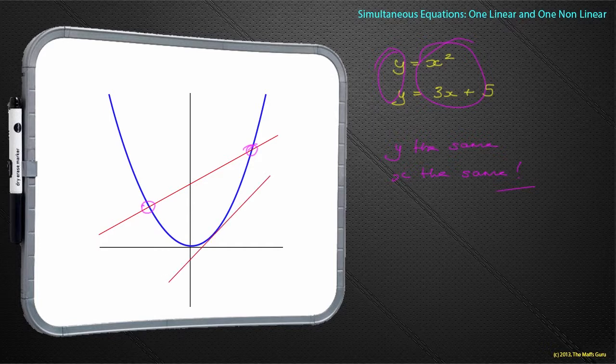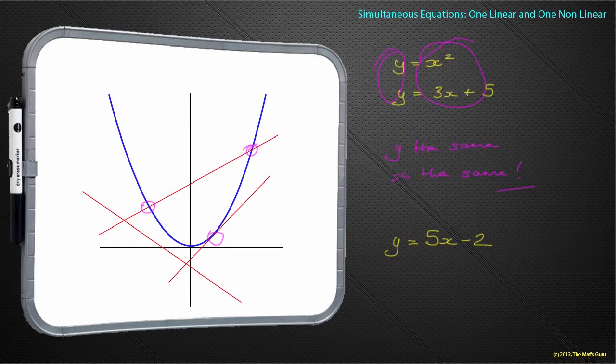If I now draw that line on, it could, for example, have the equation y equals 5x minus 2. But what we notice this time is that it seems to only touch the graph in one place. Doesn't matter, you still use the same ideas, but you will find that there will only be one value of x and one value of y. And to take this to its logical conclusion, this third line I've now added has absolutely no intercept, and as such the equations won't be able to be solved. So again, when you are looking at simultaneous equations, you're looking at where graphs cross.